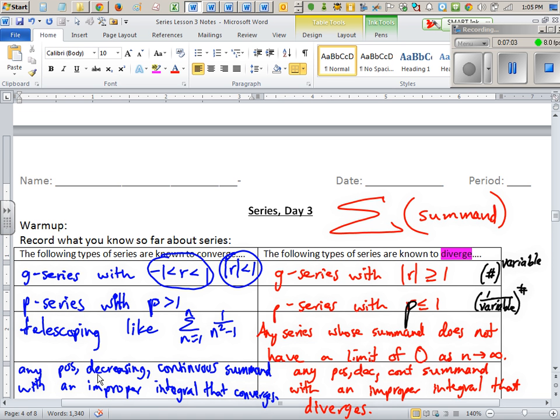Okay, so that will help you with your little quiz. This way you can quickly reference this. Some of my quiz questions are simpler than they look. I'm just asking you, do you think this converges? I'm not asking you to find the convergence value. Just see if you recognize the type of series. Maybe it's a P series. Just say, yeah, Mr. Short, it's a P series. P is greater than 1, P is 2. Yeah, it converges. Don't try to find the convergence value.